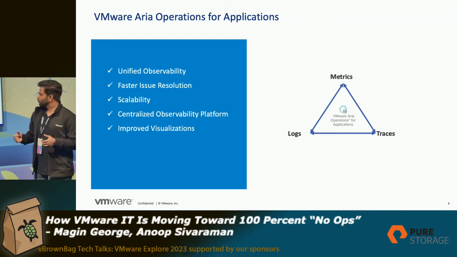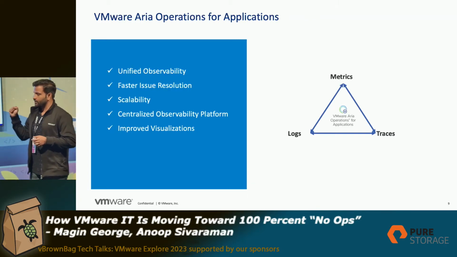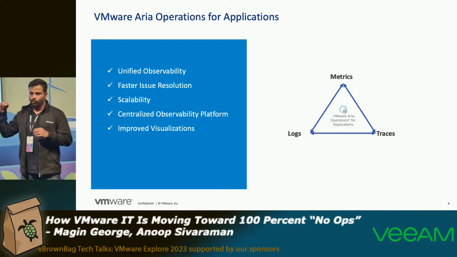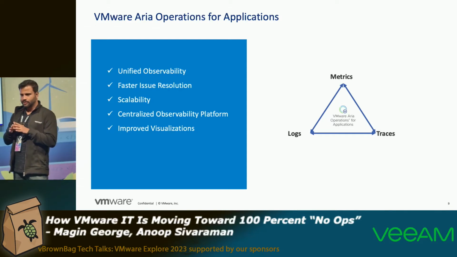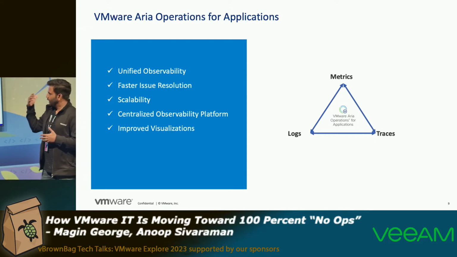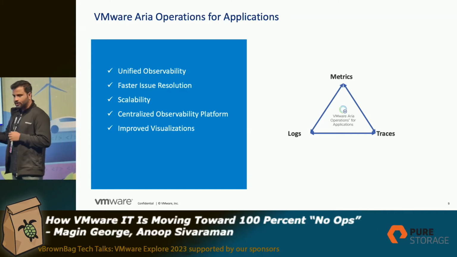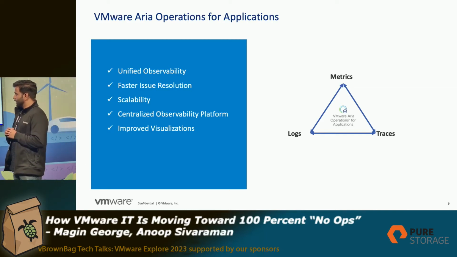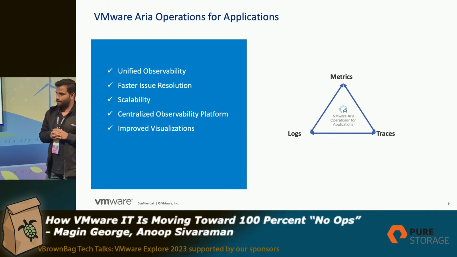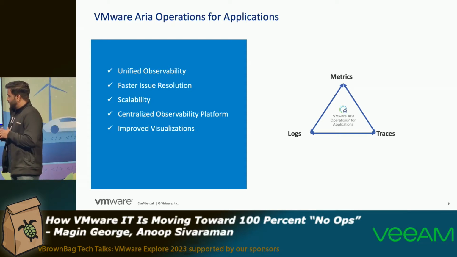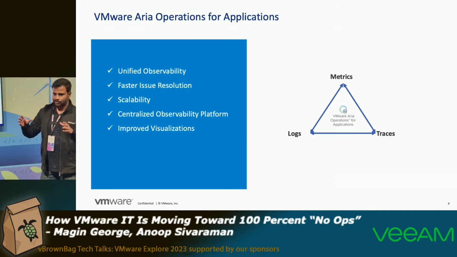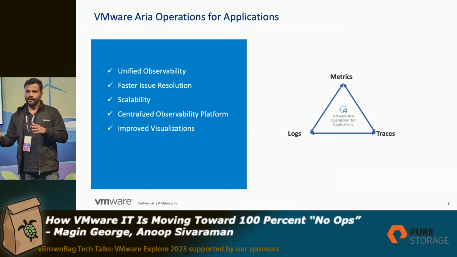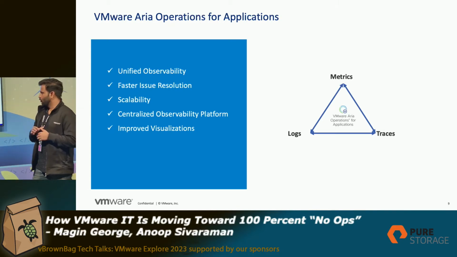Isn't it great? Now, let's move to the next one, faster issue resolution. We all need tools which are capable of monitoring your infrastructure and alerting. But it's not just that. We need tools to help you with root cause analysis, faster issue resolution, and make sure your application has better uptime. It has unmatched scalability with millions of points per second. It's a centralized observability platform that lets you operate and secure your Kubernetes infrastructure, which is managed and run on multiple cloud platforms.